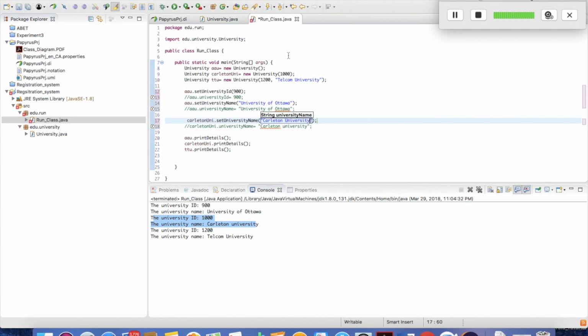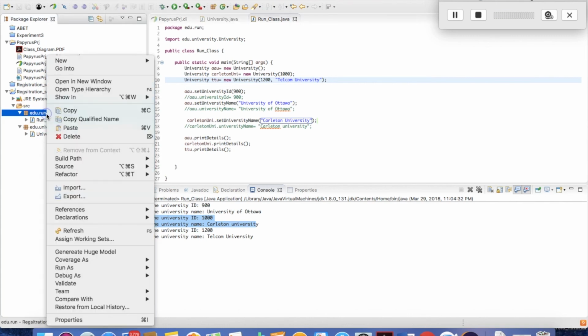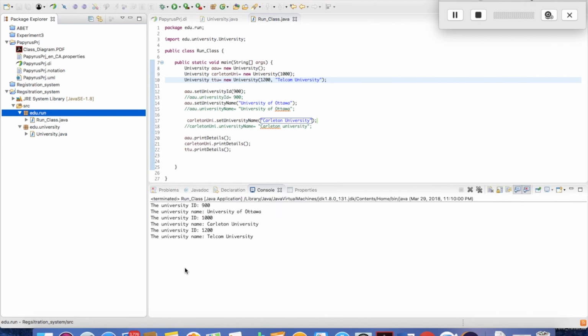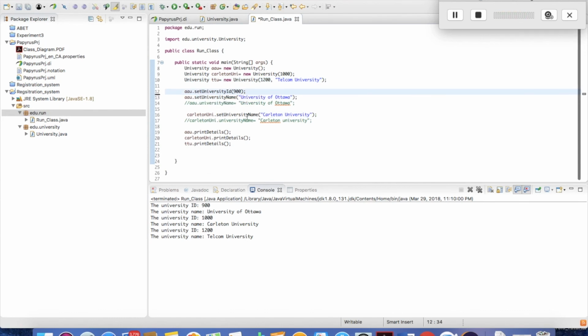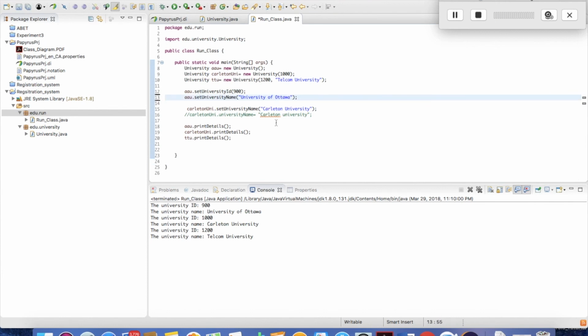All right. Now we use the setters. If we save the program and run it, we will see the same result. So now we can remove these lines. All right, now we have the university class.